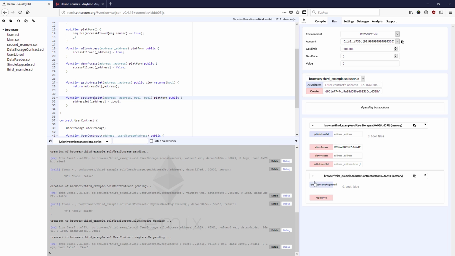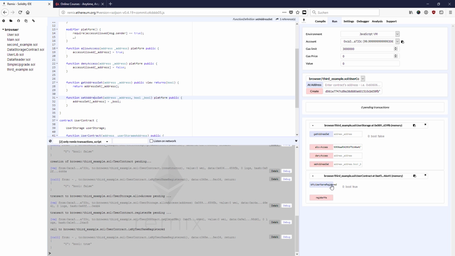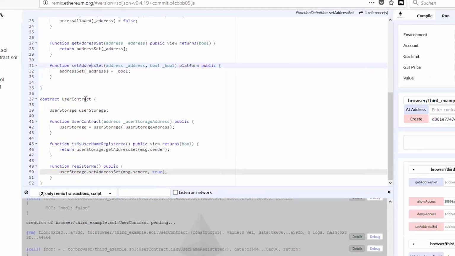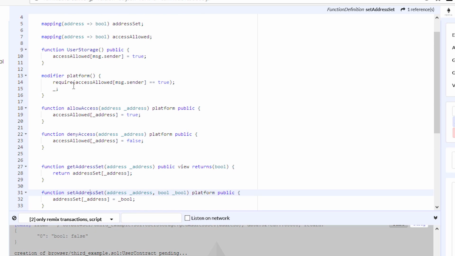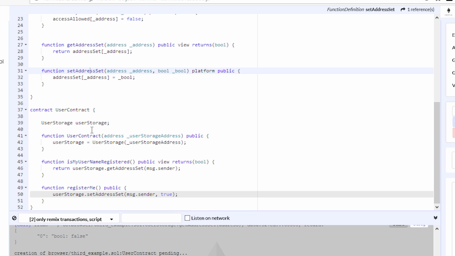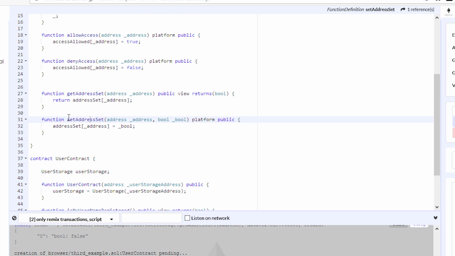Now I can call this, and my username registered will turn to true. Because the user contract calls the user storage, the message sender will be the user contract, and then it will call this address set, and the address set will be set to true as we had it before.